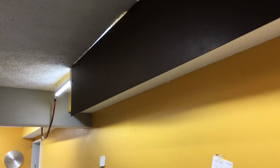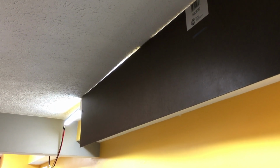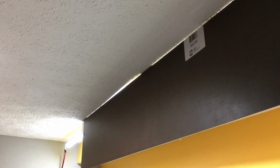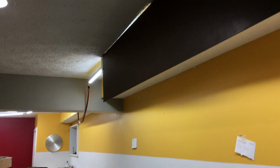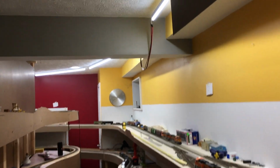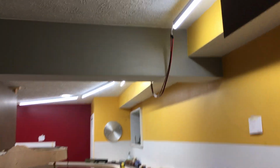And then up on the ceiling, you can get this sort of porous foam in thin strips, or there's also automotive door seam foam as well, which would work good just running in that corner, and that would block all the light as well. So that'll be something I can add afterwards, but for now I just want to get all of the actual hardboard in. So this is where I am right now.